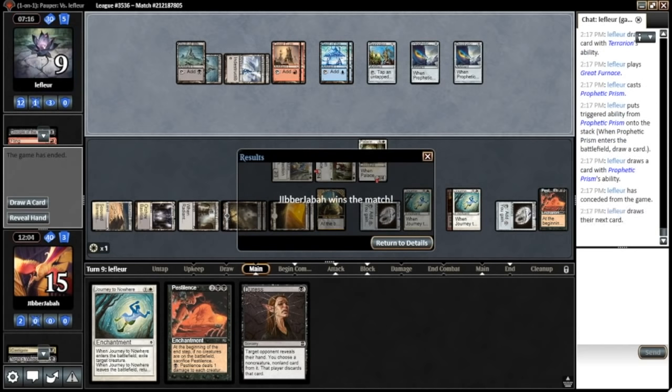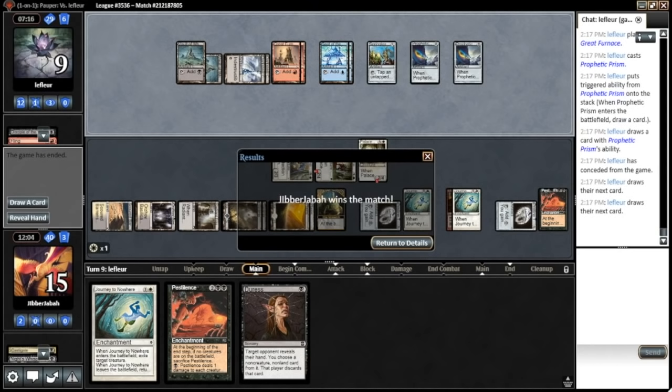Oh, and we got there. Oh my god, that was so scary. Oh my god, we won on a mull to 4. If that doesn't say something about the power level of this deck, I do not know what does. So that was a very intense match 1. Whew. But yeah, I'll see you guys in the next one. Bye.